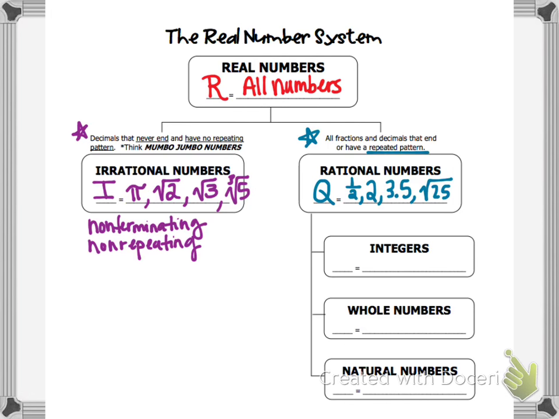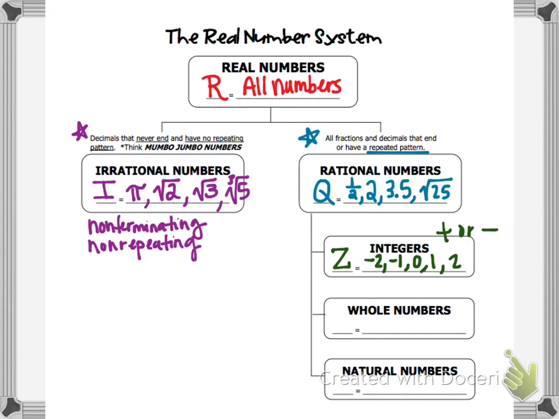An integer, we're not going to use I because we already used I for irrational. We are actually going to use a Z. So an integer has a Z. It does not have a decimal. So examples would be -2, -1, 0, 1, 2, okay? Can be positive or negative, okay? But no decimal involved in an integer. So any number that doesn't have a decimal, positive, negative, or 0. Now, if it is an integer, then it's also rational and it is also real.